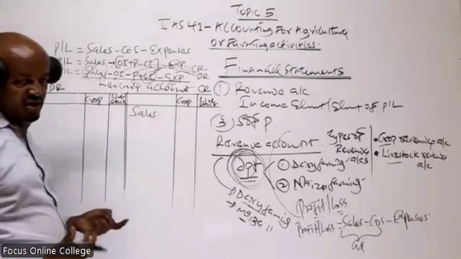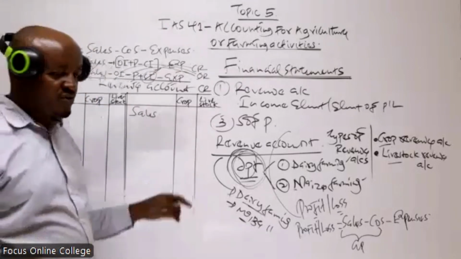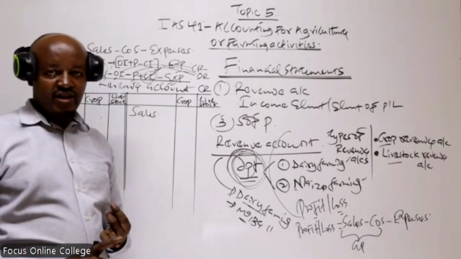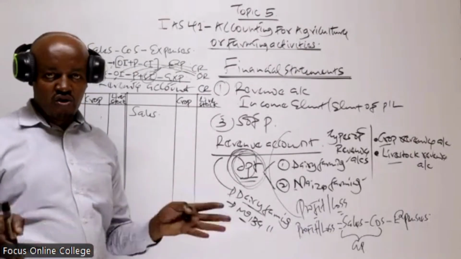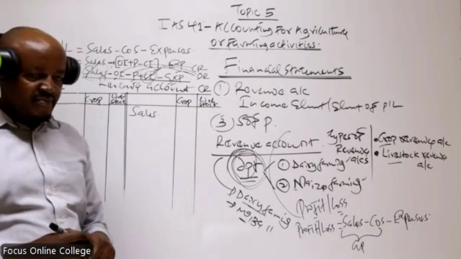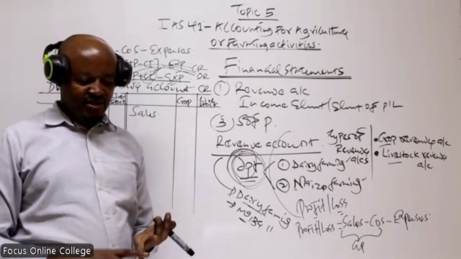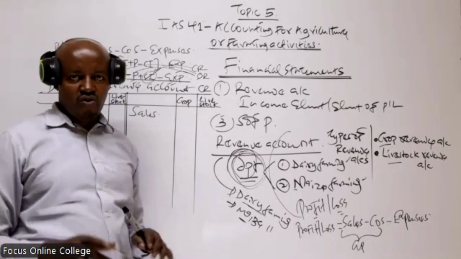So automatically, you'll be given various items of sales. For example, in relation to crop farming, you can be given sale of dry maize. You can be given sale of green maize. You can also be given sale of the maize stock. If you are a maize farmer, what do you harvest from your farm? Green maize, dry maize, and also we have the maize stock. So you can be given sales of all those items.